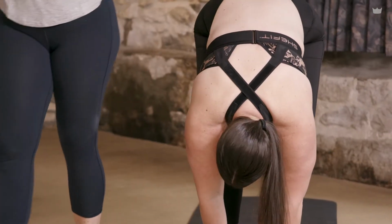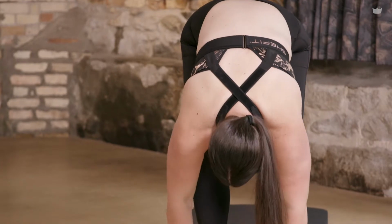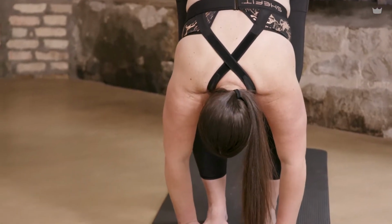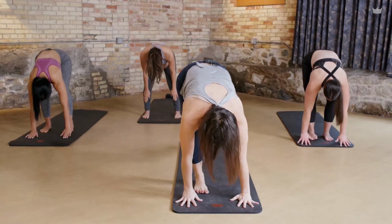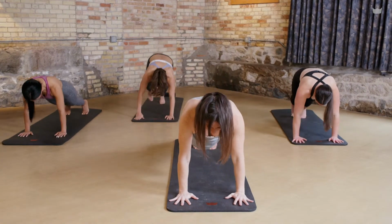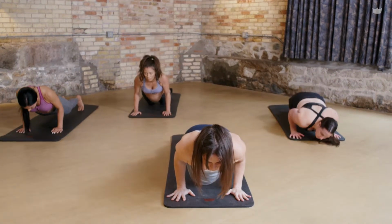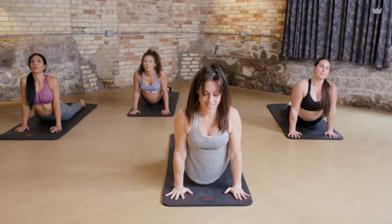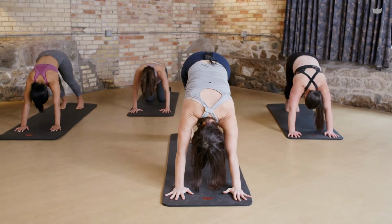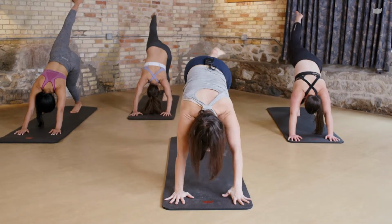Awesome job. Take one more breath. Release, bow forward. Halfway lifts, high plank, step it back. Inhale, shift forward, chaturanga. Upward facing dog, downward facing dog. Lift your right leg, we're gonna put it all together. Crescent lunge.